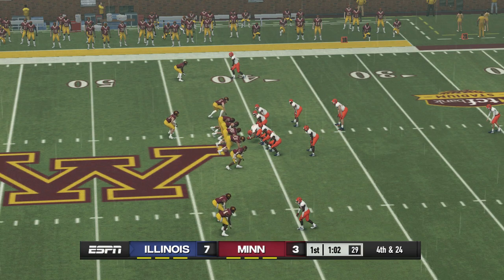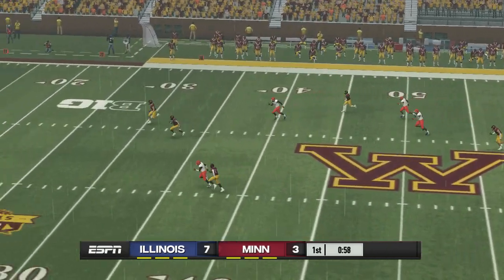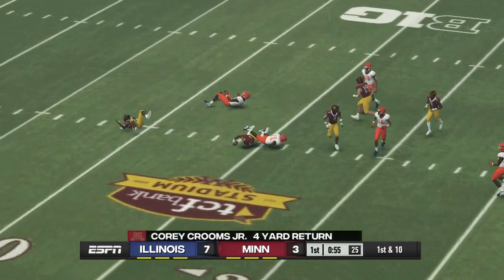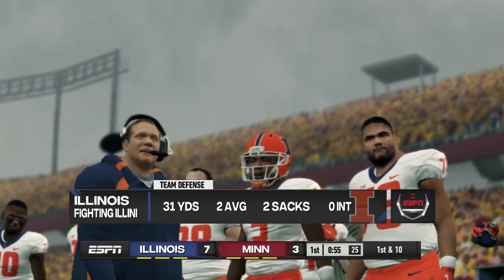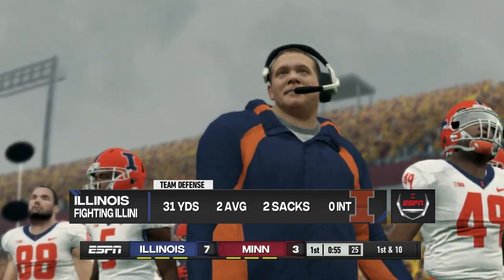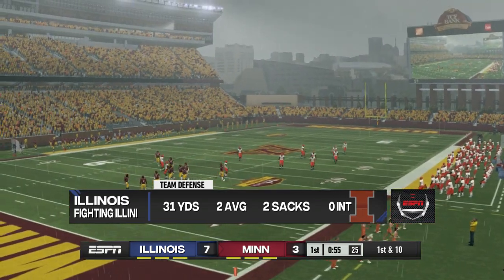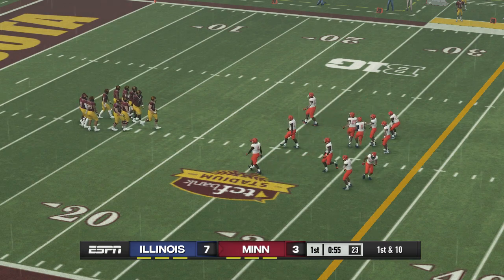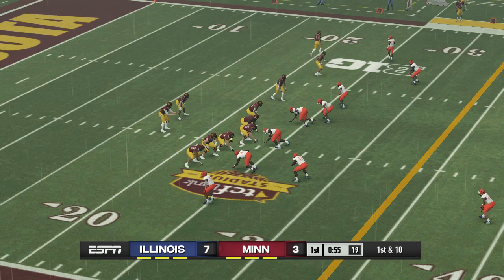Robertson awaits the snap. Fielded at the 19. He's taken down at the 23-yard line. Illinois's got people flying all over the field on defense right now. Boy, they sure do. Right now, we're just seeing great defensive effort. They have a plan. They understand it. They're playing with great speed, and they're not giving up big plays. That's why they're playing well up to this point. And while they are behind, they know they can knot things up in a heartbeat. It's way too early to change your game plan.